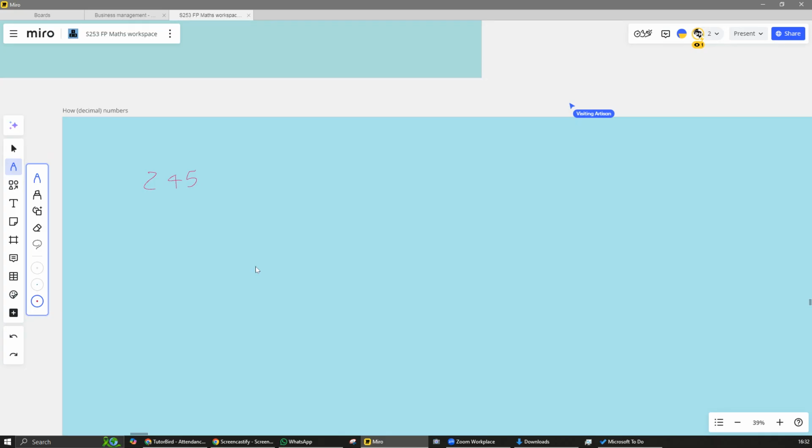So you've probably been taught this much before, that the 5 we call the units. But so I'll just label it first, and we'll just try to explain why this is being taught to you sometimes. And this is the tens, and this is the hundreds. And we could have other numbers after here. Because there's nothing there, we can imagine everything else is a 0. Okay, so although we don't write anything there, we can imagine they're 0.